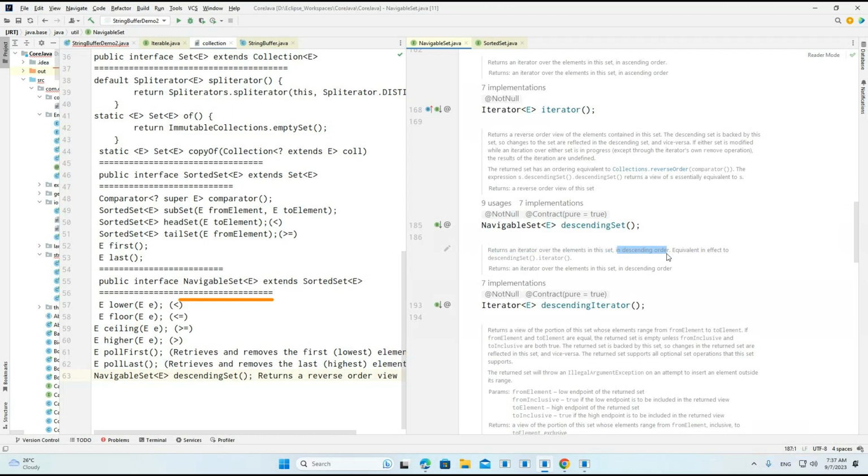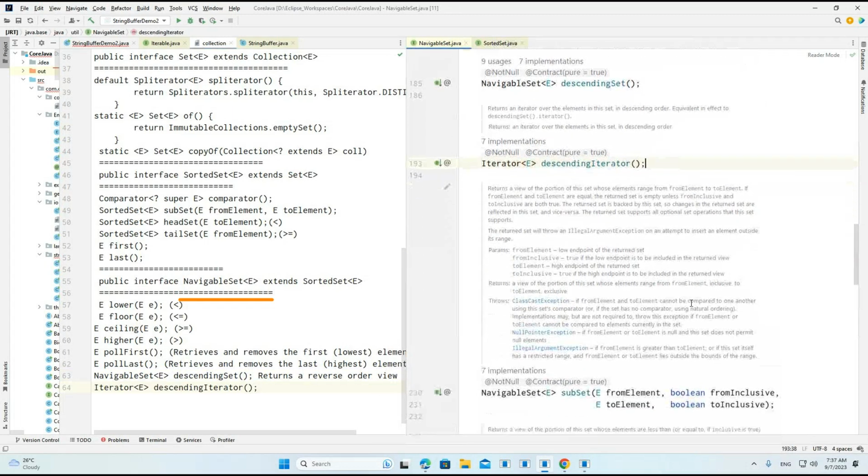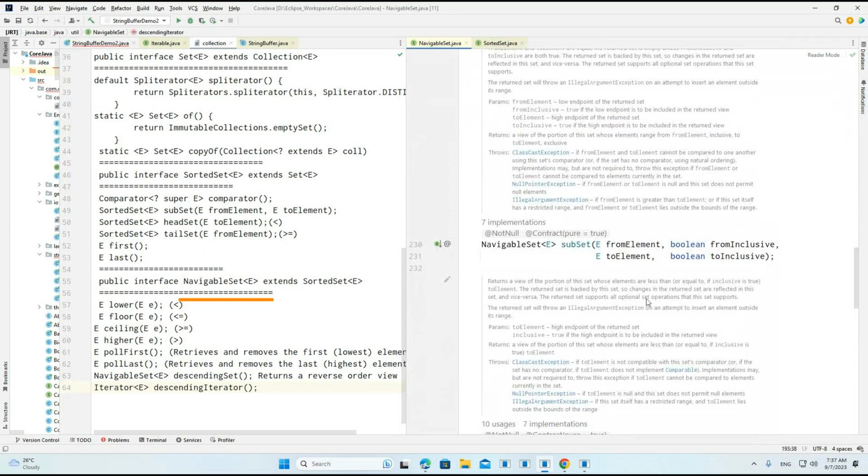Basically, we are going to get the same descending order, only the return type differs. The first one we get as a navigable set, the second one we get as an iterator. So this is what we need to understand regarding the descending order.